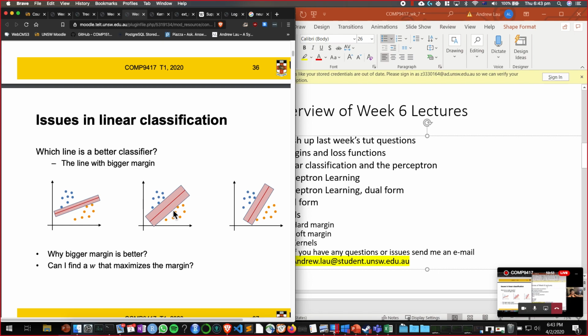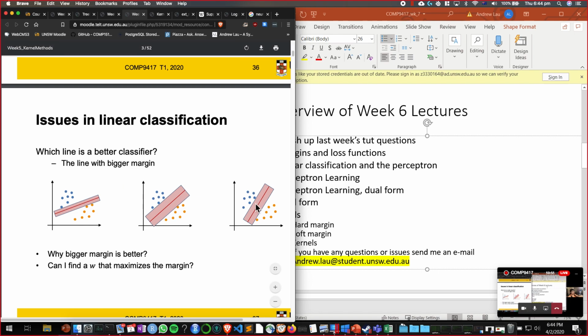the widest margin. Now notice that if there was a blue dot here, it would be stuffed. What I'm talking about now only works for perfectly linearly separable data. So you have the blue houses here and the orange houses here. If you had a blue house here, it wouldn't work. All the blue houses have to be on one side and all the orange houses on the other side. This might sound like a crap algorithm, but we'll talk a bit later about how we improve it. This is just the basics.